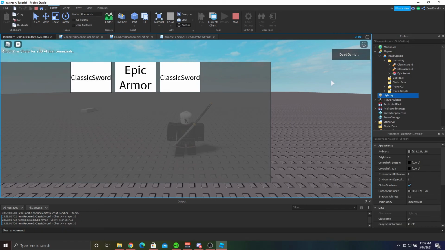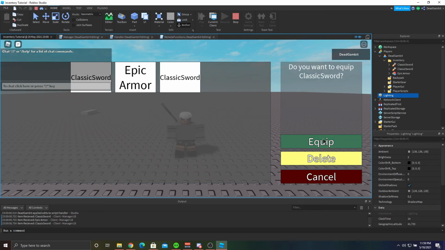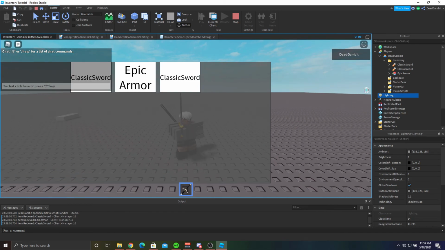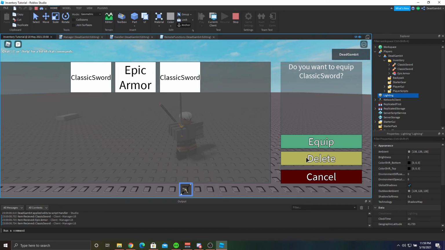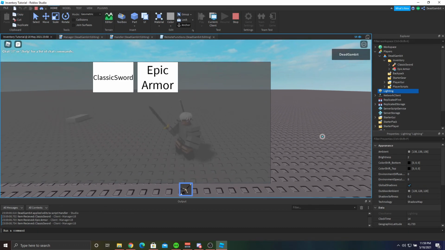So I open my inventory. Here's my, let me put on my epic armor this time. And then I'm going to equip my sword. And I'm going to delete this one because I don't like to have duplicates in my inventory. So delete. What do you know? I only have my epic armor and my classic sword left. Everything else is gone.